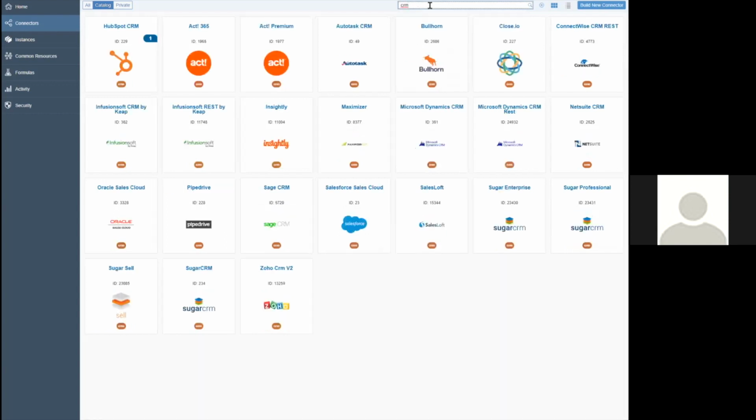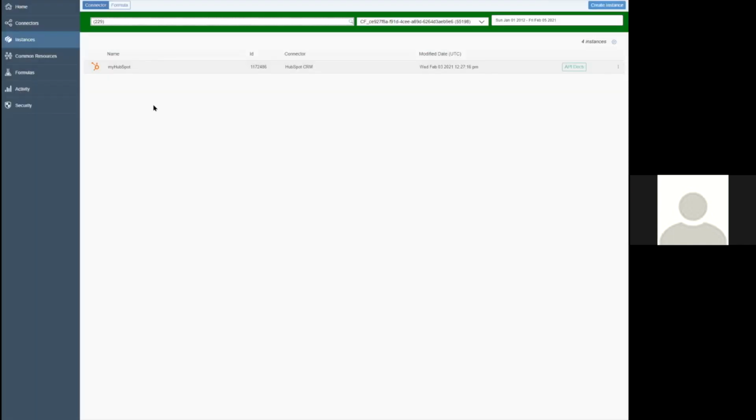And here you can see the different connectors that we have for the CRM hub, like Sugar CRM, Salesforce, Microsoft Dynamics, or for example, HubSpot. I've created already one instance, as you can see indicated here with the one, and we just go to this authenticated instance. This is really for my user.